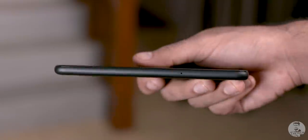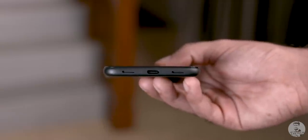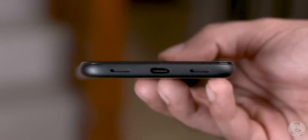Anyway, to the left, it's all clean, except for this tray. This is a single SIM tray, but this phone does support dual SIMs. The second one needs to be an eSIM though. And to the bottom, USB Type-C, and that's flanked by vents for the speakers. Now the Pixel 4a has a stereo speaker setup, so it's not just these speakers, but also the earpiece up top that you see. It doubles as a speaker, and the output is quite clean and loud.